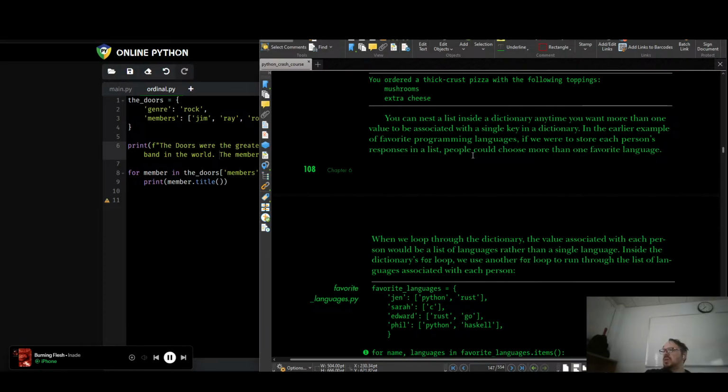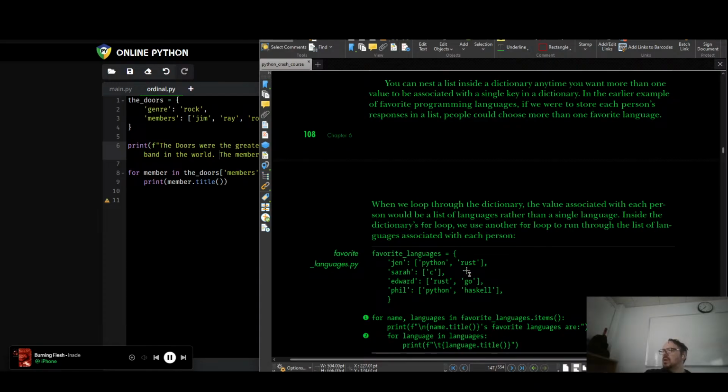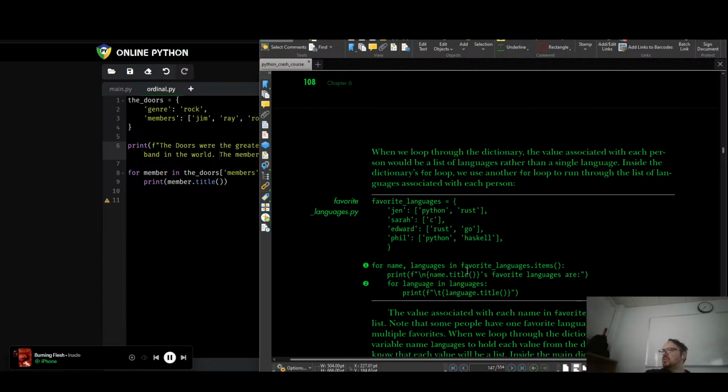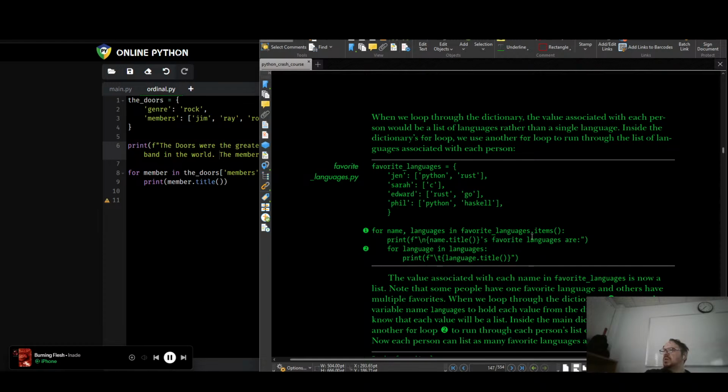In the earlier example of favorite programming languages, if we were to store each person's responses in a list, people could choose more than one favorite language. When we loop through the dictionary, the value associated with each person would be a list of languages, right? And so for the for loop, we use another for loop to run through the list of languages.